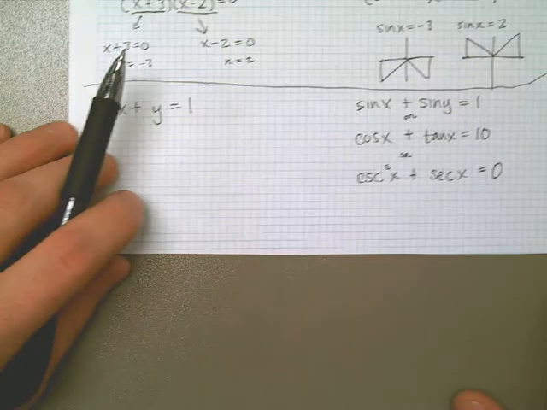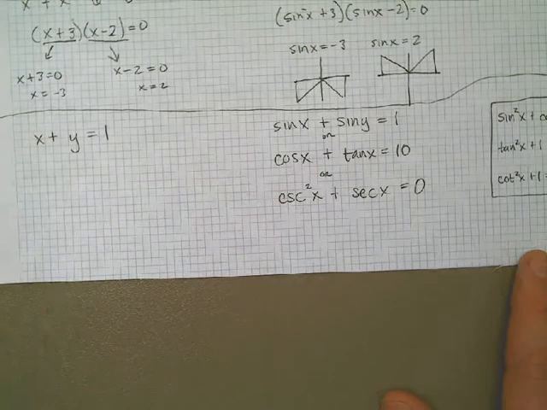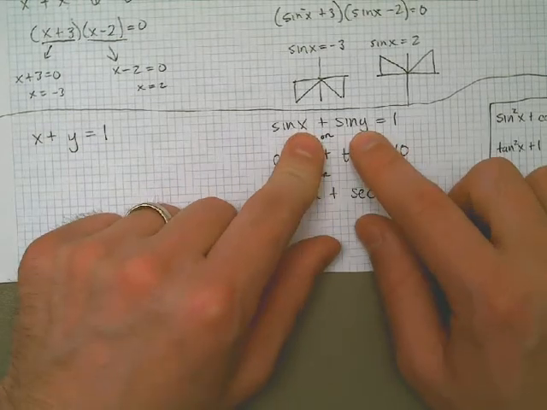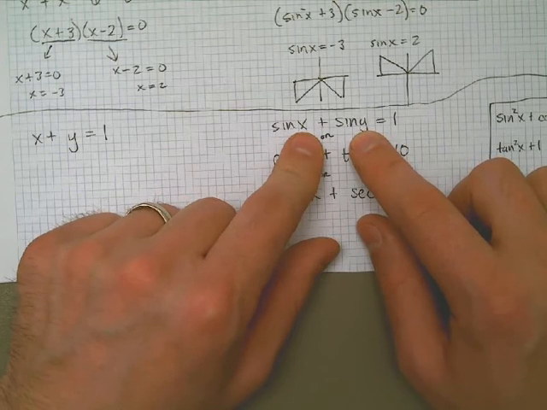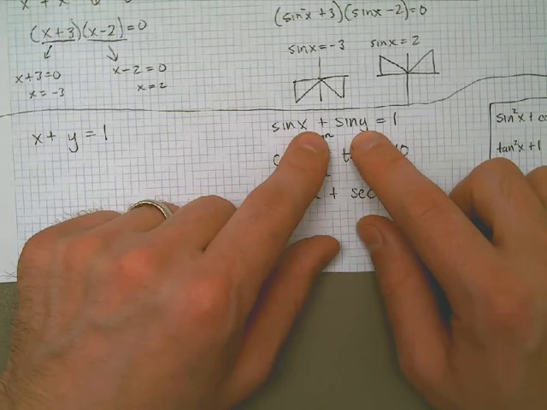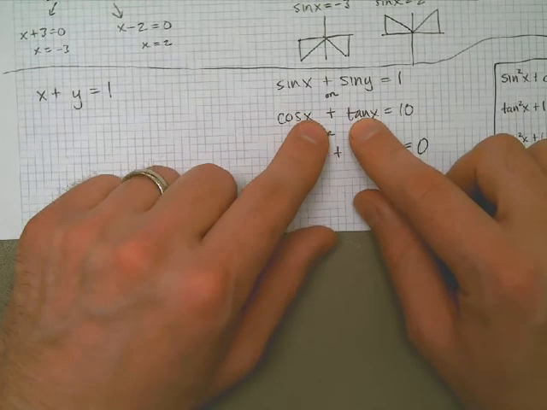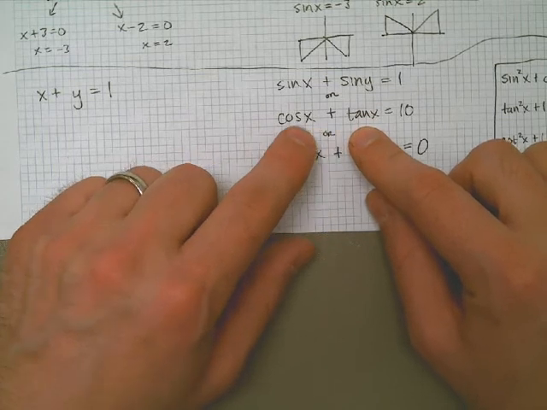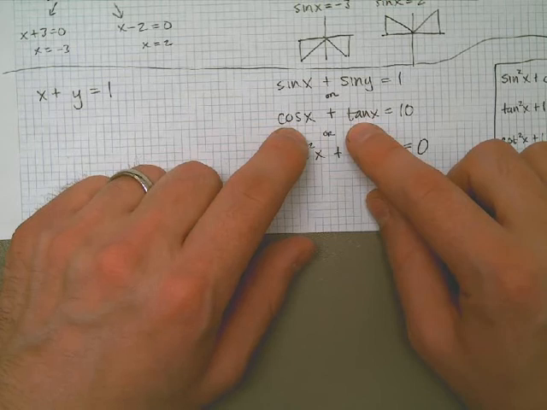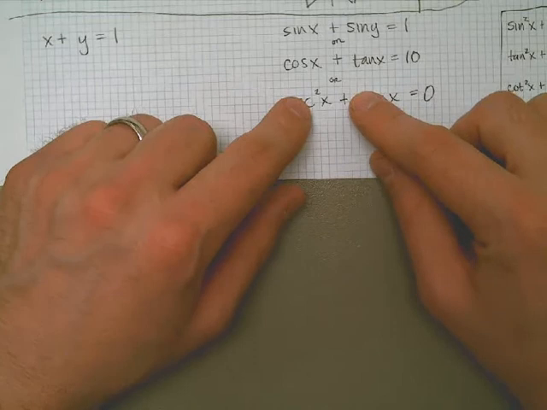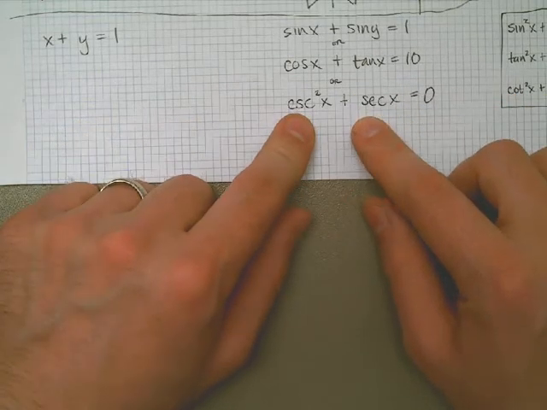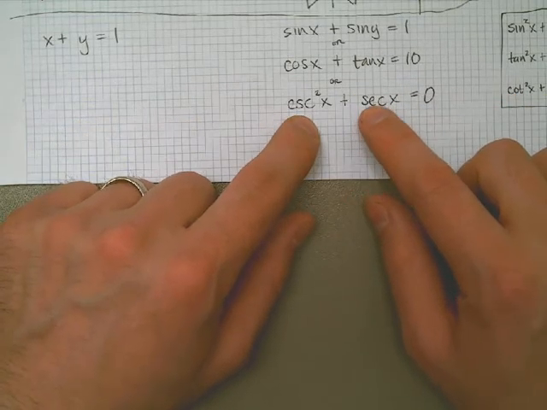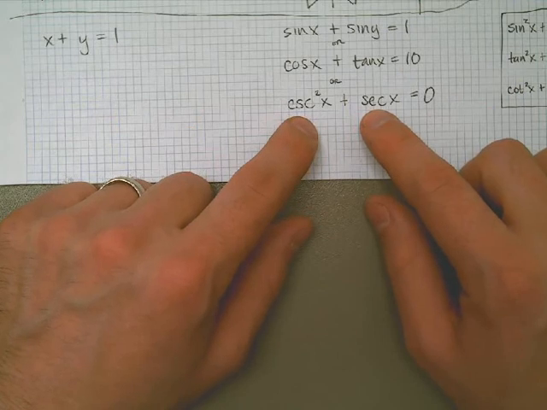And the same thing happens with trigonometric equations. All three examples you see here. Sine of x plus sine of y, well, those are two different values. I can't do anything else unless I know some kind of a relationship between the angle x and the angle y. Cosine x plus tangent x equals 10. I won't be able to do anything with this because these are different functions, different values. Unless I know some relationship between the cosine and the tangent, I can't do anything here. Or maybe I get something like cosecant squared plus secant x is equal to 0. Two different functions. Unless I know a second relationship, I can't do anything with it.